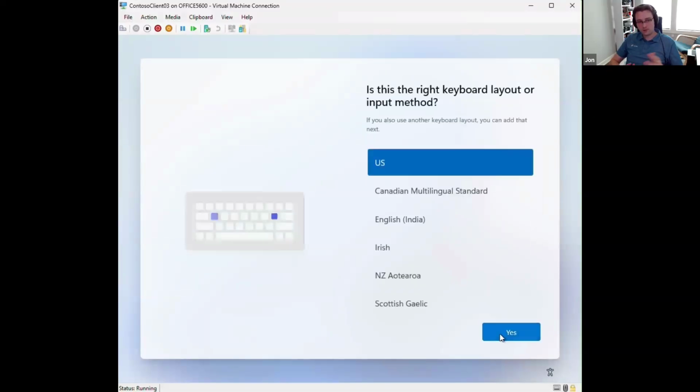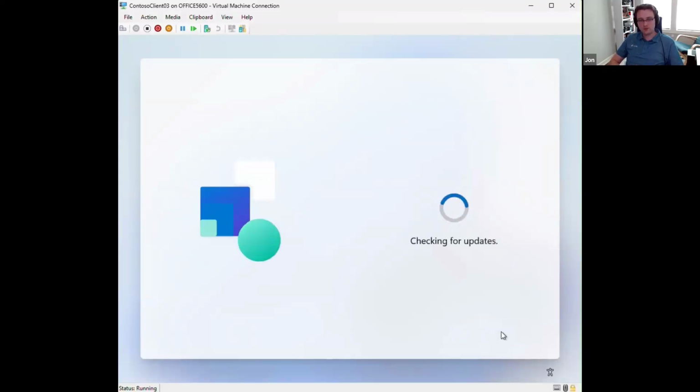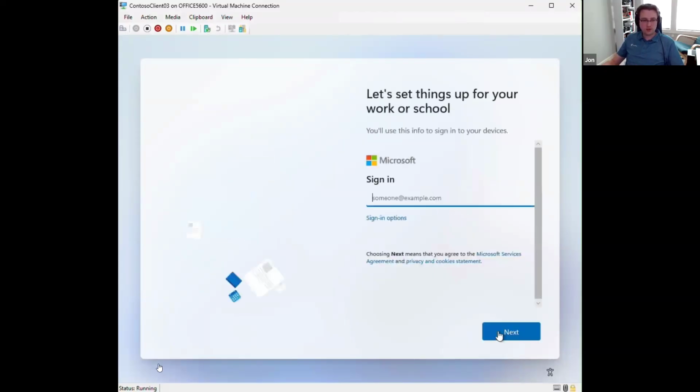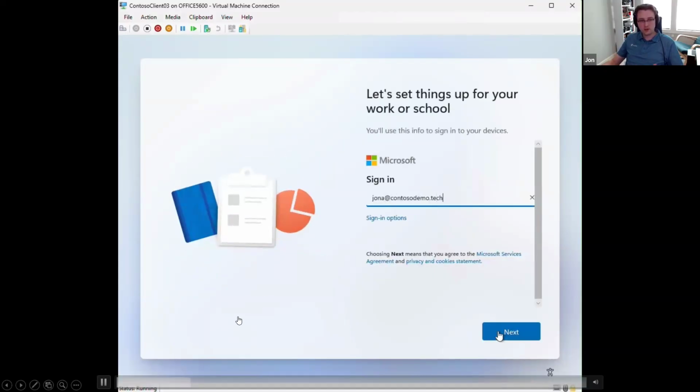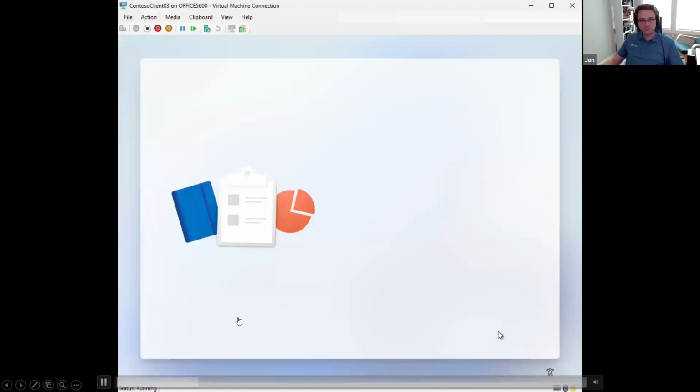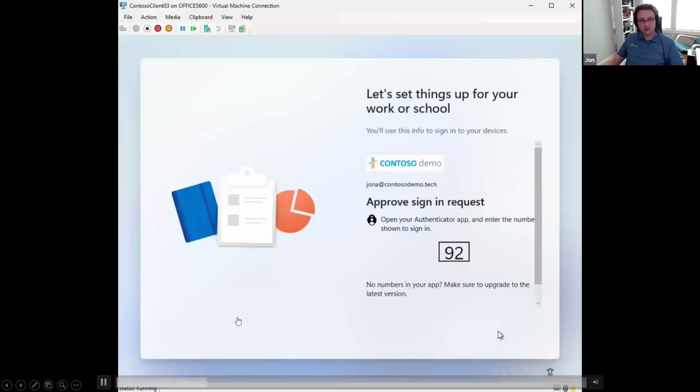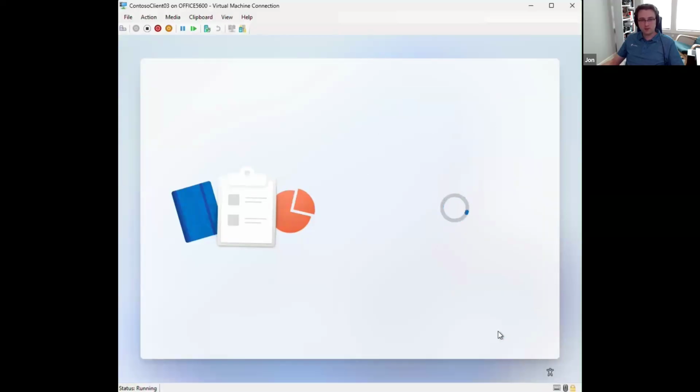In this case, we do have the first few items because they don't get skipped by the old autopilot. We come up to the initial sign-on screen here, and I go ahead and sign in with my account. Again, it supports multi-factor here. And then because I have the new device preparation policy assigned, it sees that and starts going through device setup.